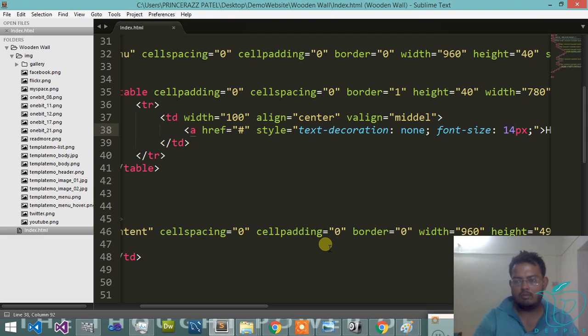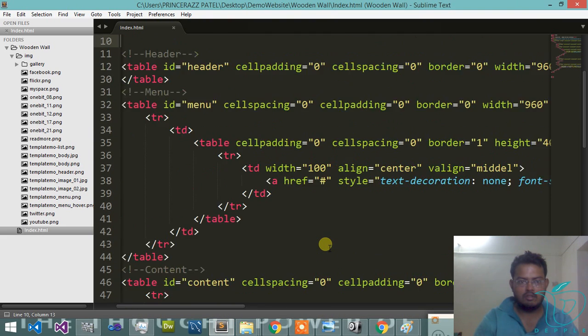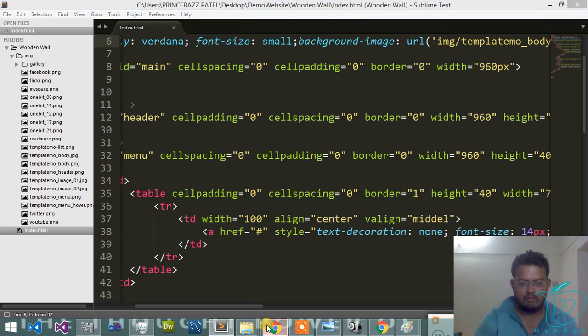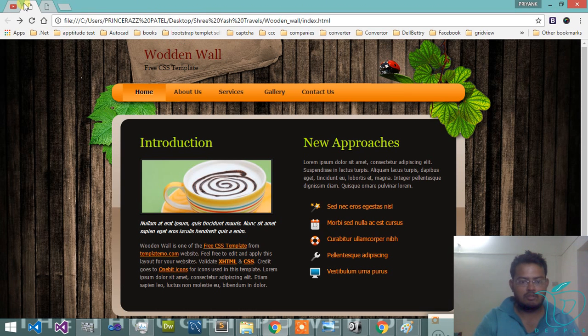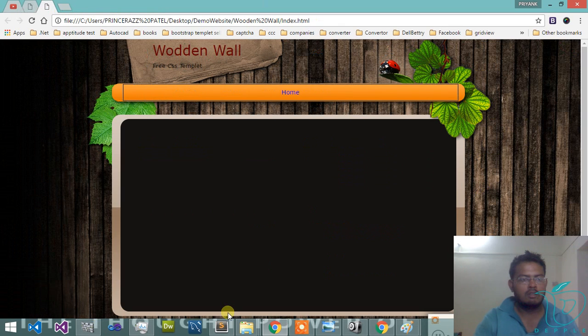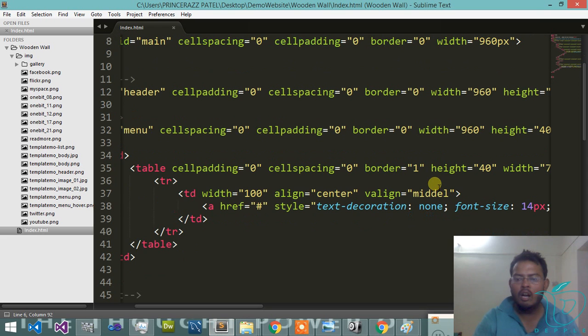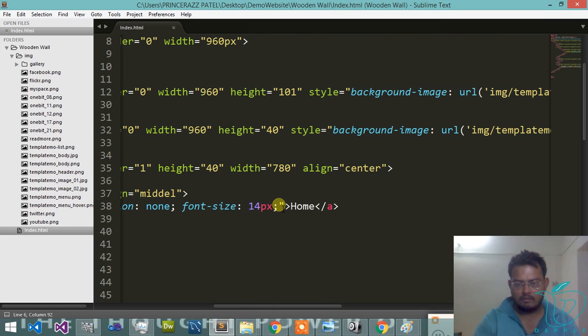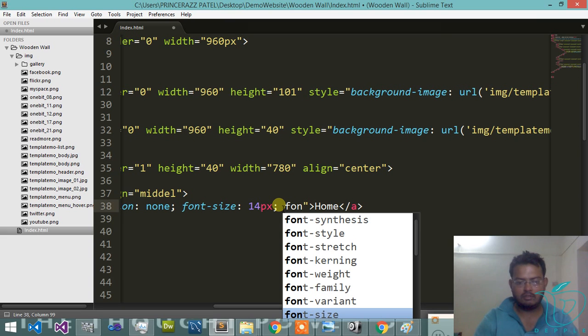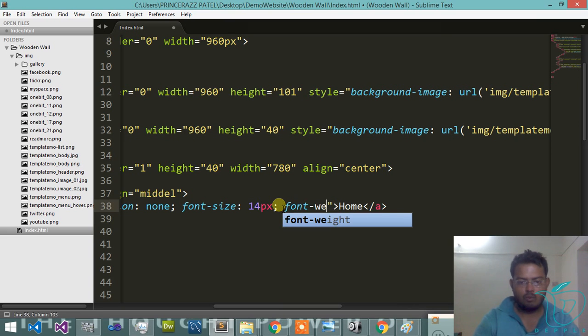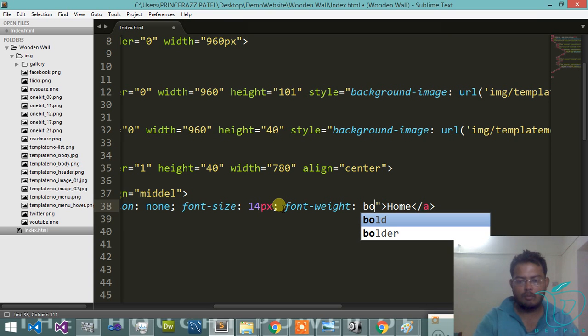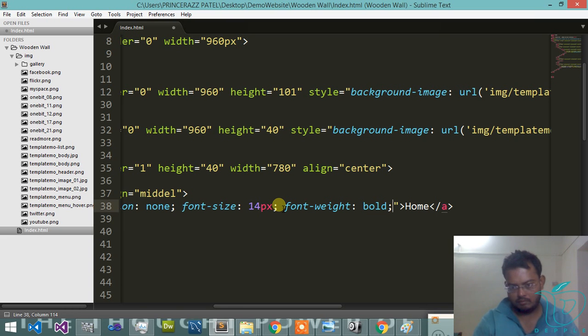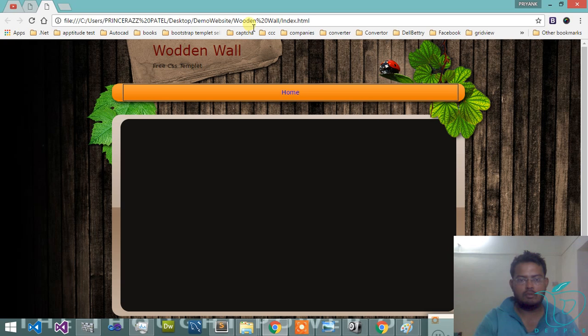Font weight. All websites have font weight. Font weight bold, so you can see a bold font.